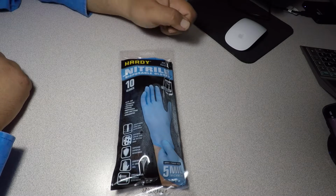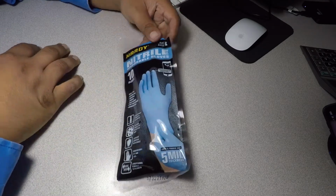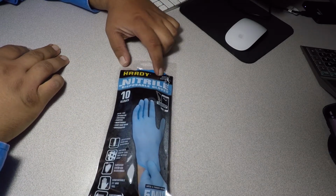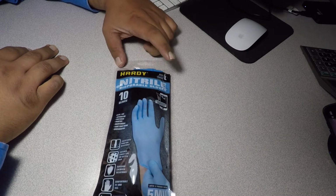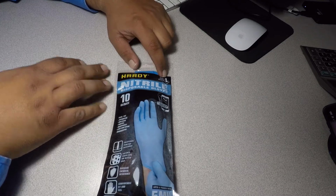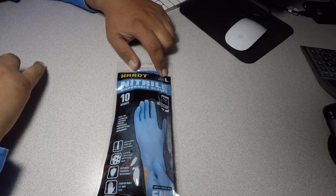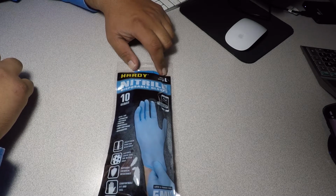Alright YouTube, this is the item here, the freebie from Harbor Freight. We got Hardy size L. I don't know if they have more sizes on this freebie item, I just grabbed this real quick. I know they do on the boxes. They got all kinds of sizes, anywhere from extra small to extra large.